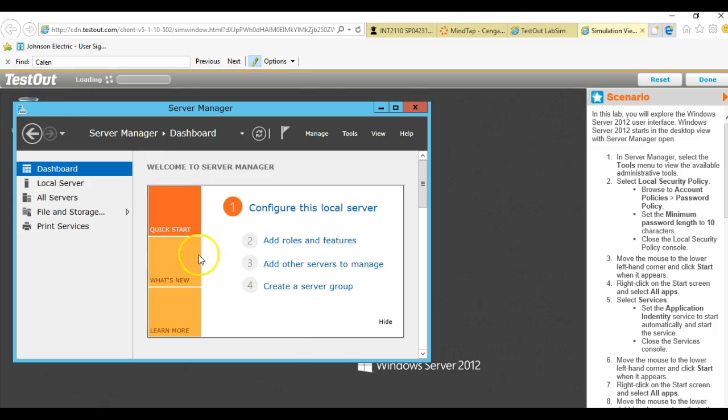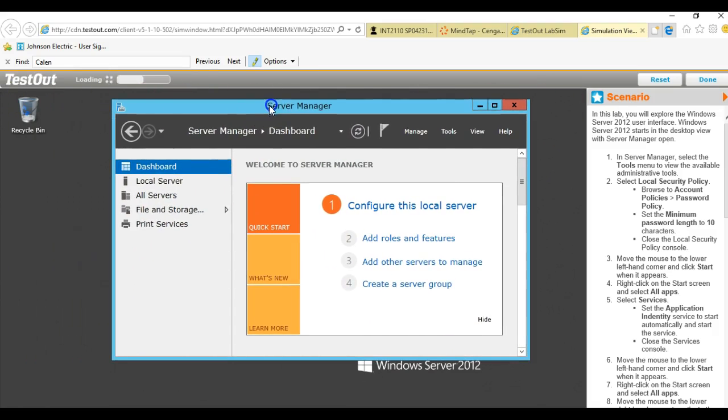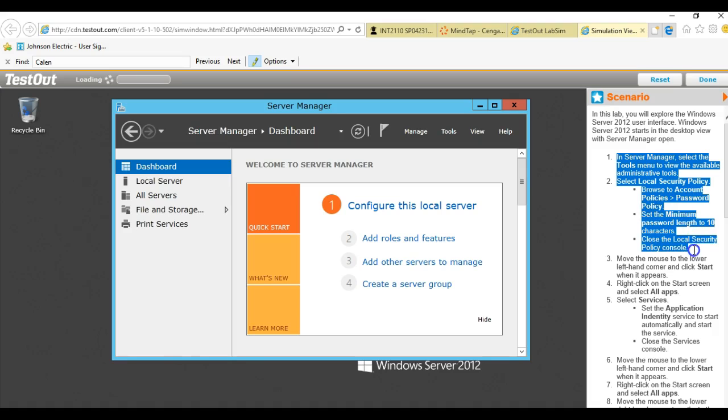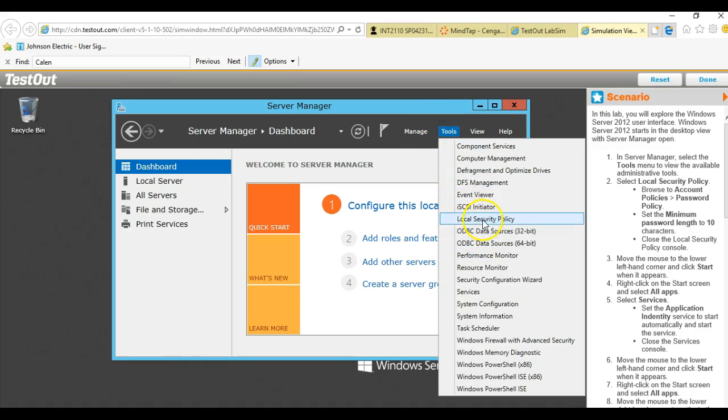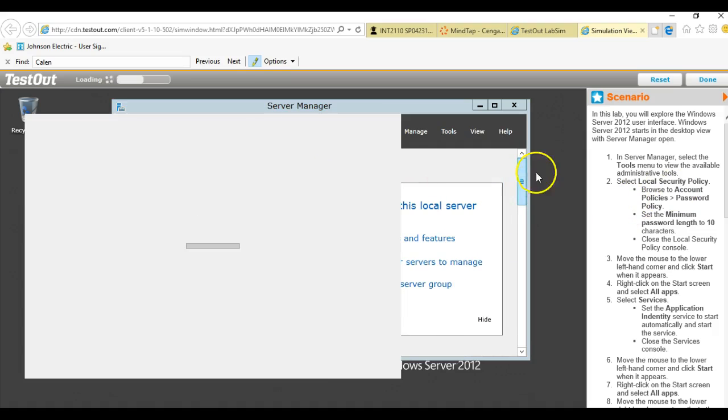So here's Server 2012. It launched an instance of Server 2012 with Server Manager up and running. And on the right, I have the scenario of what items I'm supposed to do. So I just follow the items, right? It's telling me in Server Manager, click on administrative tools, click on local security policy.